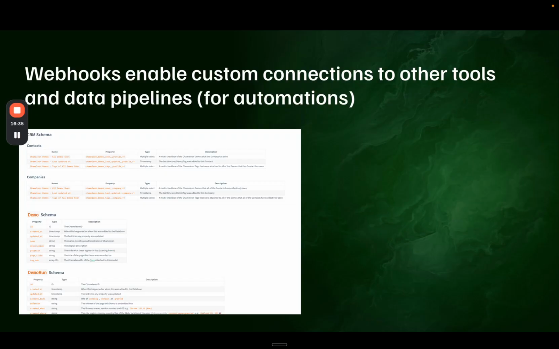So maybe you want to get alerted through that pipeline when something happens, or maybe you want to run some AI processing based on the data you're sending. So you can use these tools to create automations and leverage Chameleon data into these tools. And you can do that with all of our webhooks data. So there's pretty extensive information available at our developer doc site, which is developers.chameleon.io.